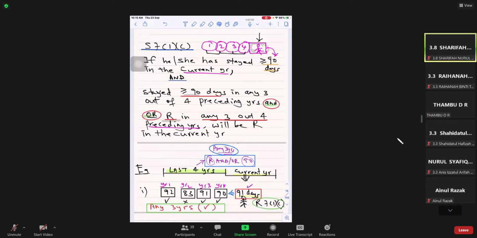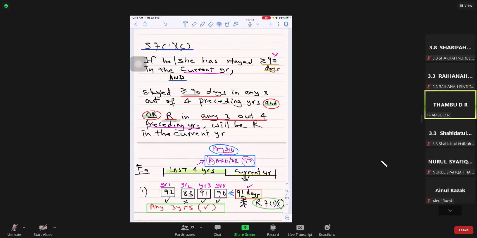Good. So yesterday I finished 71A, 71B, correct? Today we move to 71C. 71C is easier. 71B is also easy. Then we will mix up. We'll take a look at simple questions, and then next week we look at exam type questions. So now, what is 71C? It is this.